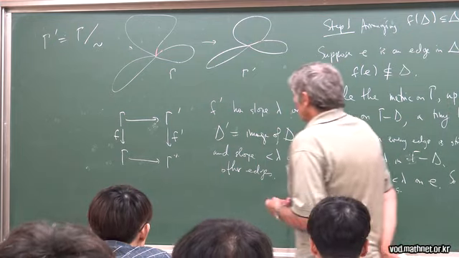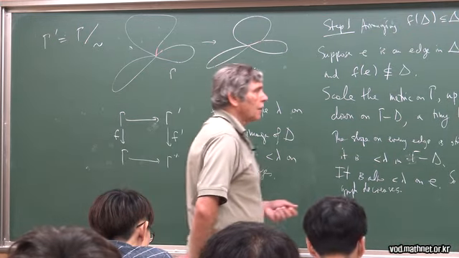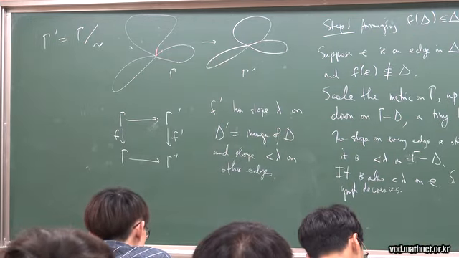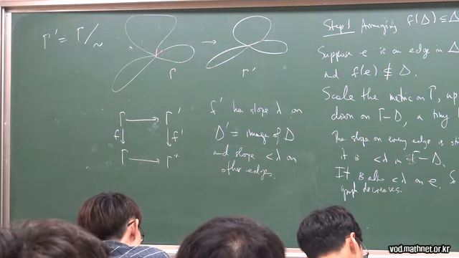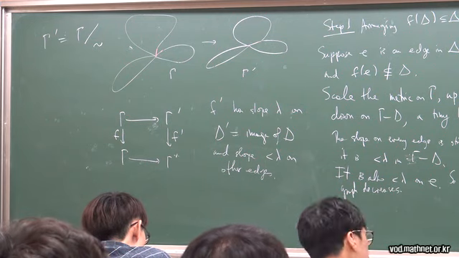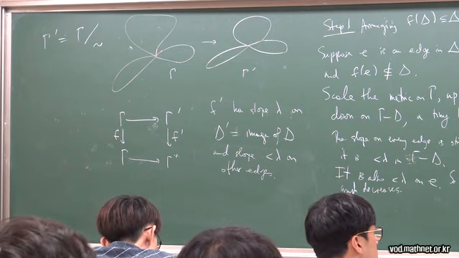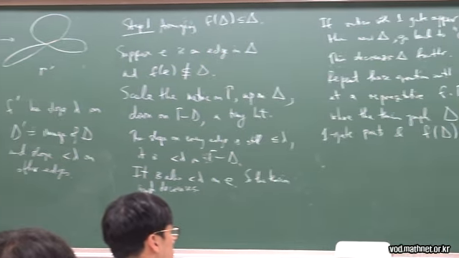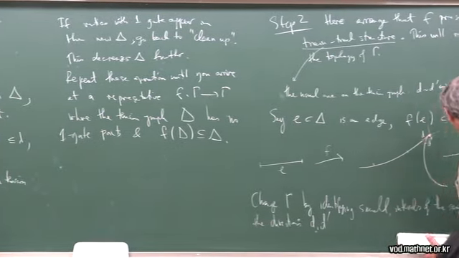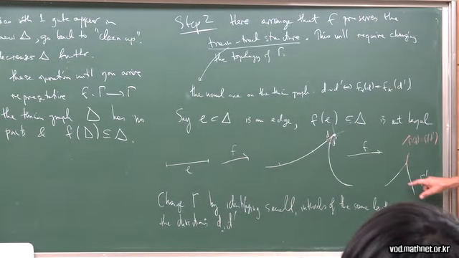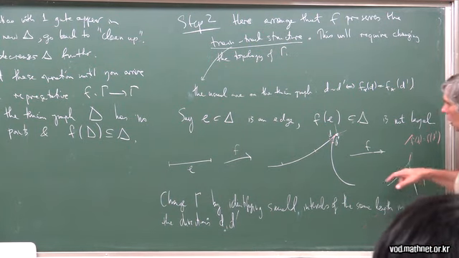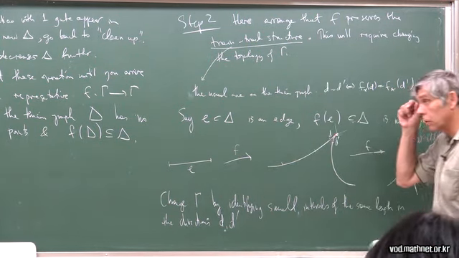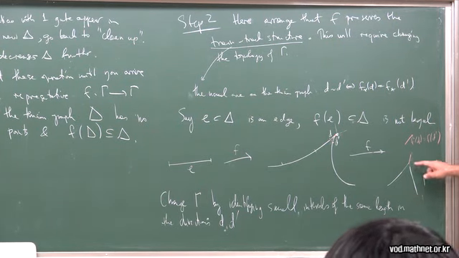Okay, but now what happened to this edge E? Where does it go now? After this identification, my picture is like this. This is the picture in gamma prime. Well, the image of E now backtracks, right? It goes to this red and then it comes back. So I can homotope the map and reduce the slope, because the image now is going to be smaller.